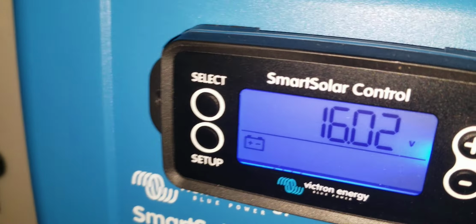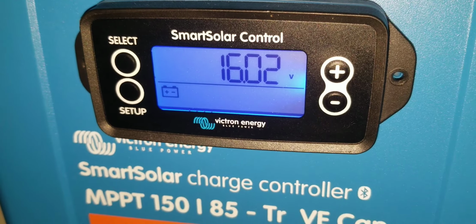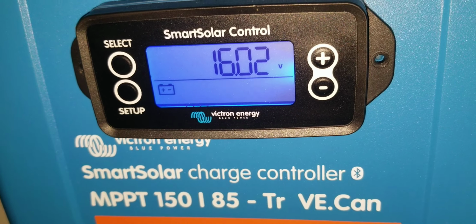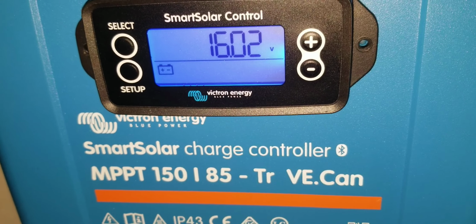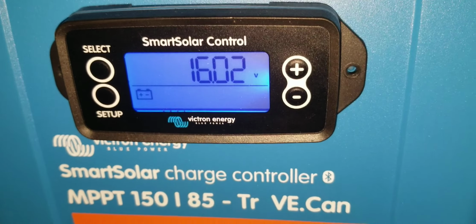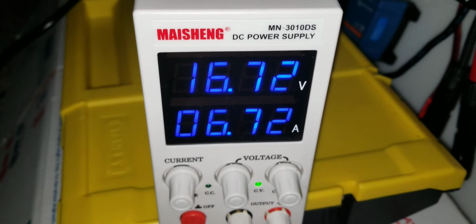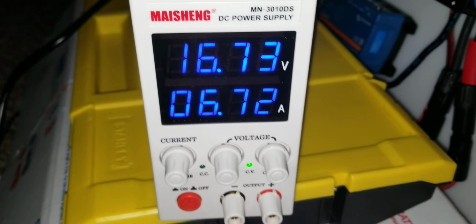Right now the batteries are sitting at 16.2. It's not too far, it's about 8 millivolts. But I'm doing a top balancing of these batteries. I'm bringing them all the way up because I don't know how long the batteries have been sitting. I don't know if they ever top balanced them. So I'm bringing them all the way to the 16.8 if the BMS can tolerate that. Then we'll go back and leave them there. For the first time we charge them all the way up.